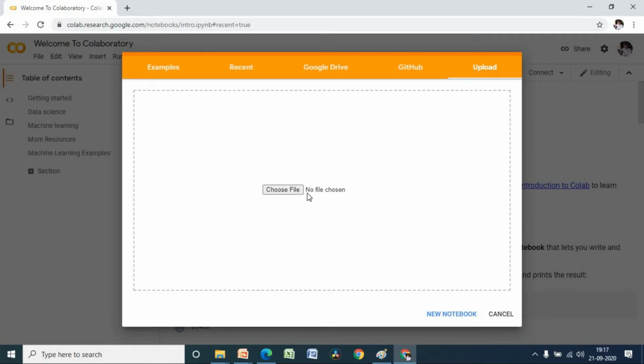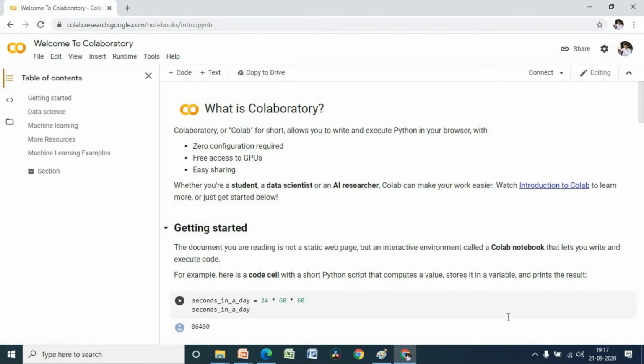Just choose the file from here. So there are a number of ways we can start working in Google Colab. I will just cancel it. So this is one way to enter into Colab.